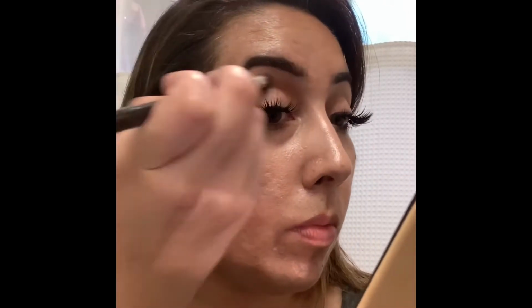I'm going to go like a little rounded so that you can see how to close this off without a wing. So as you can see, I did get in my crease a little bit, but I'm sticking more in this upper region. So when I open my eyes like this, you can still see the color. So I have my lightest color up there.